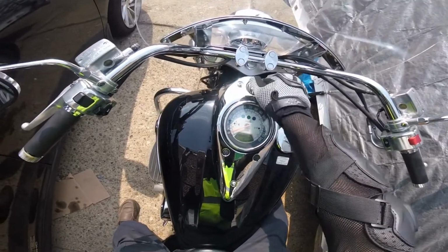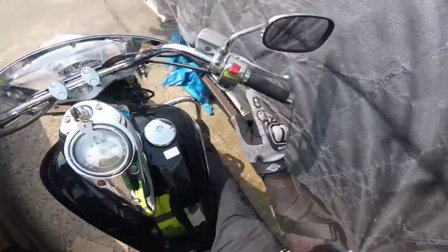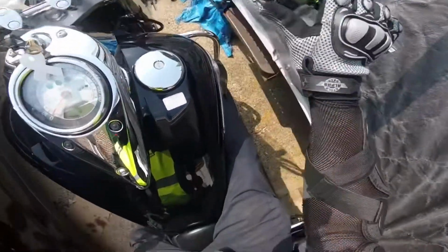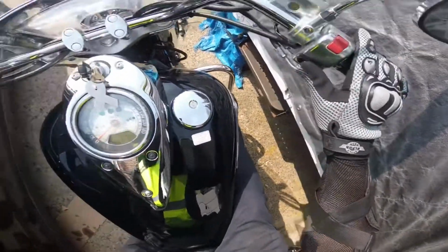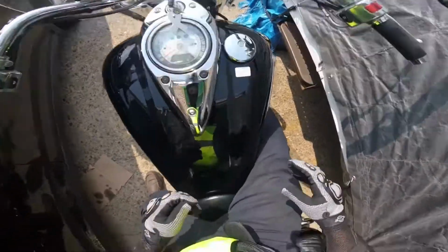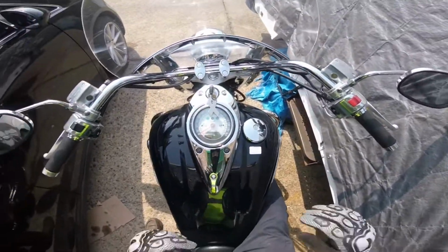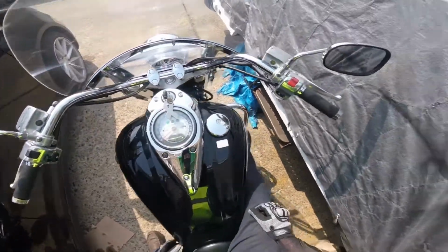It's that simple. Again, turn it on. It's in neutral. And then hit the start button. There you go. That's it. So right now I'm going to go for a cruise.